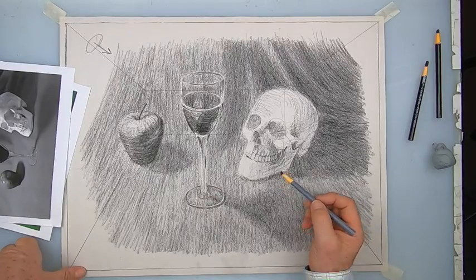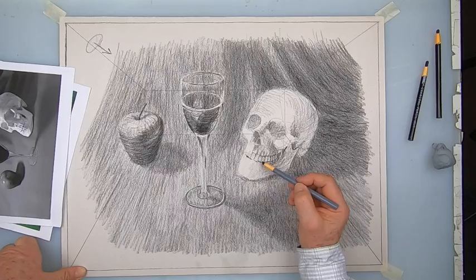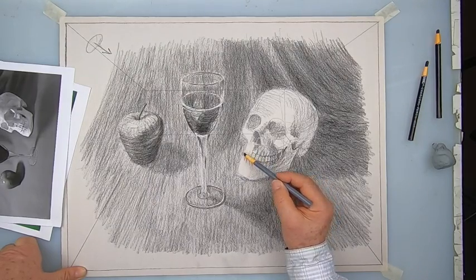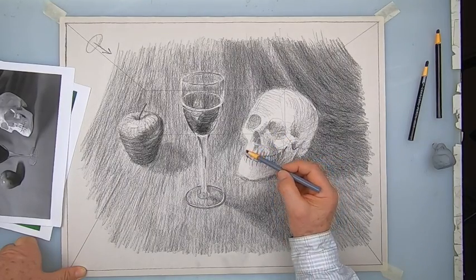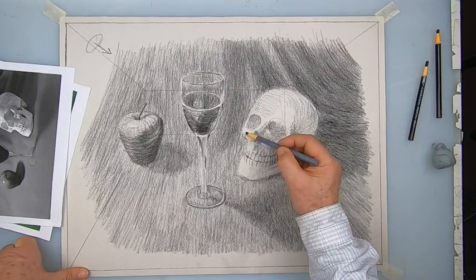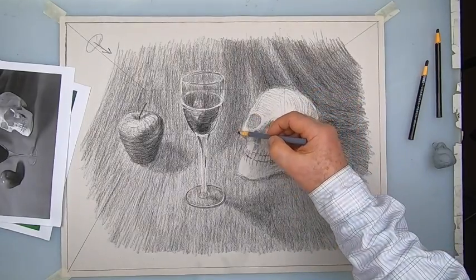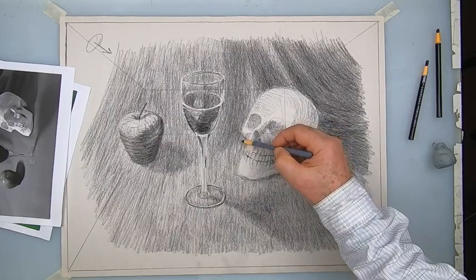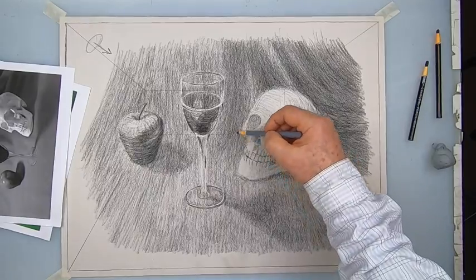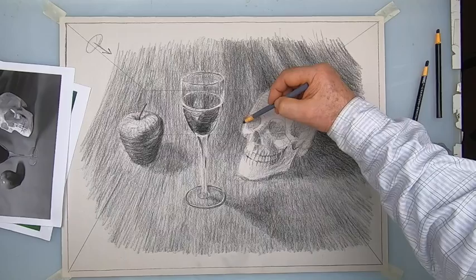Okay, so now let's get those bottom teeth in there. And you can barely see the variation there because it's in the bright spot, right? You can actually see how dark the background is, right, in relationship to the light size. It's got a long way to go here with this value in the background. I'm drawing up to the edge of the light.